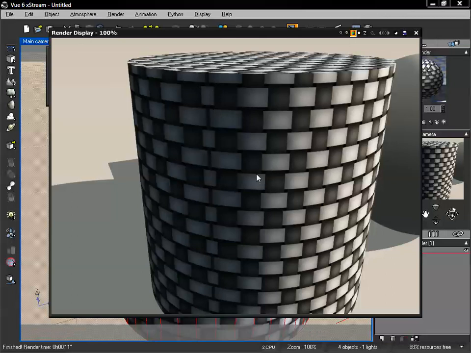Now, in this case, because of the way this material blends, this actually doesn't look like it's really creating a seam. But if we had an image map where it's not going to match up this well, then we're going to see a very obvious seam down the center, and even this is fairly obvious.